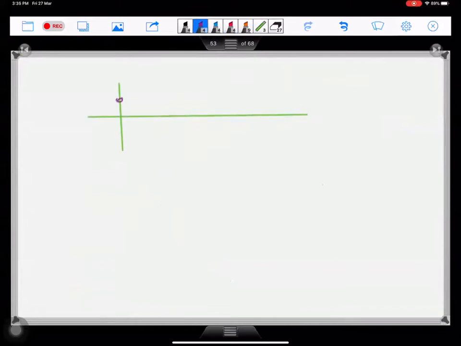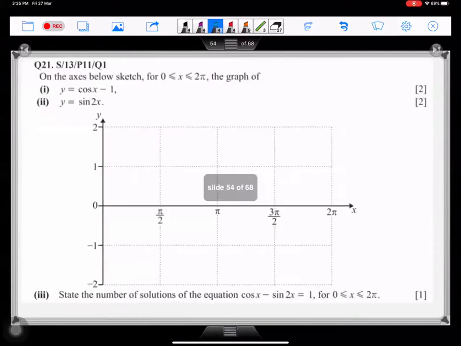So cos x would be like this. And minus 1 would take it one unit down. So approximately it would be like this. So that means this would be 0 and this would be minus 2. So now I got the idea. Let me go ahead and draw it directly. So this would be 0. One cycle in 360. So this is 0. This is this one and this is this. And it should pass through this. And it should pass through this. And it should look like a curve. That's the main thing.